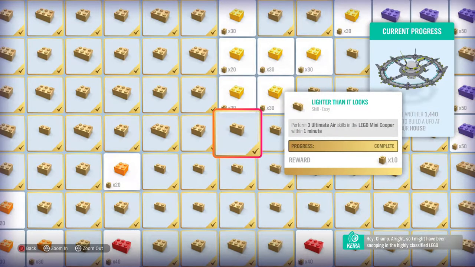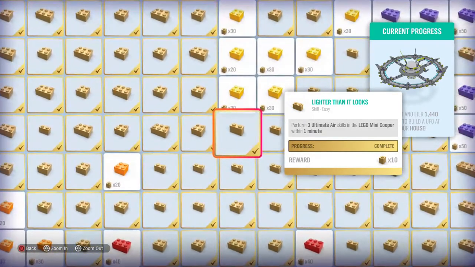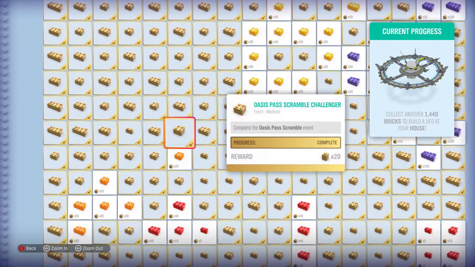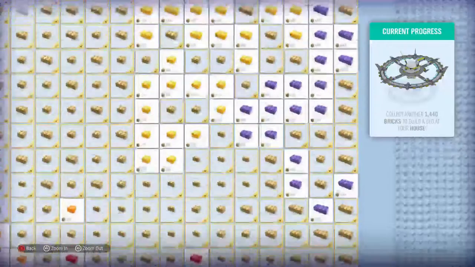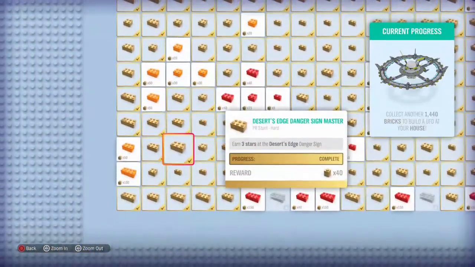Alright, so I might have been snooping in the highly classified Lego instructions again, and I found this one. File 51, unidentified Lego object. What do you reckon that could be? A UFO. Are you kidding me? Okay, but we gotta get another 1,440. Do we really have enough left?